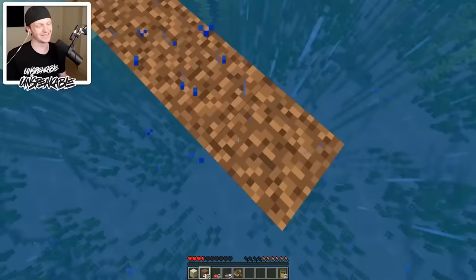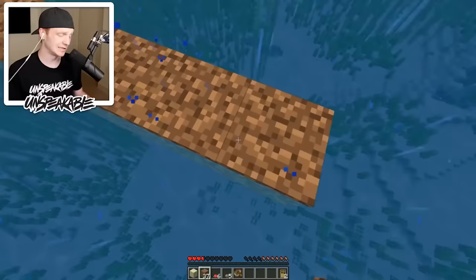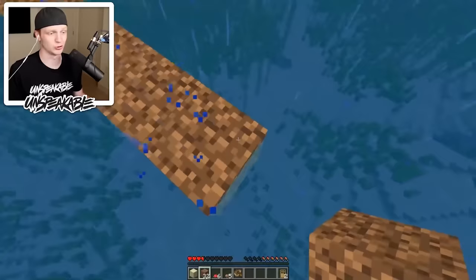Let's see what these villagers are up to. They better be doing something good or at least offering me something. Villagers, we can work out a deal. Dude, we're both in desperate measures. You guys are going to die too. So maybe 1 piece of dirt for a golden apple or something.